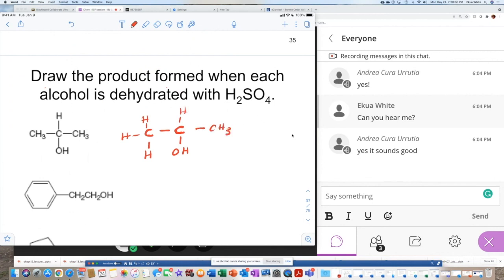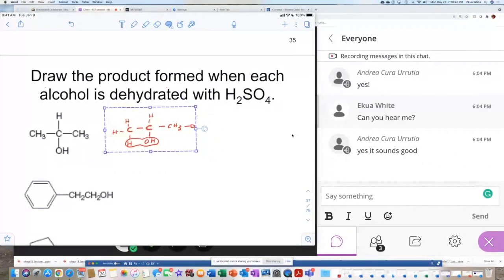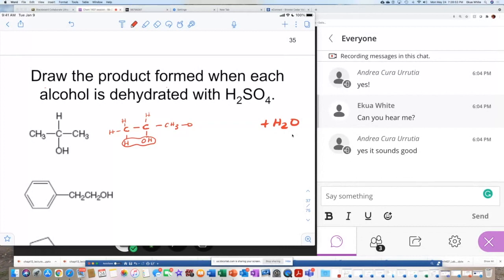Because it's important for me to see where the double bond is being formed. So if these two go off together, then I'm left with, essentially, I guess I can leave this as this. Let me make this a little smaller, and I think it will help a little bit. There. I get on one side the water molecule, and then these carbons form a double bond, and this is what I have, right? I have an H right here, an H right here, and an H right there.